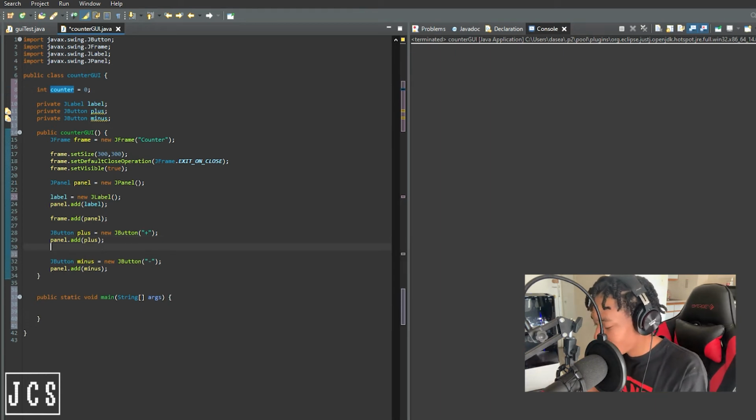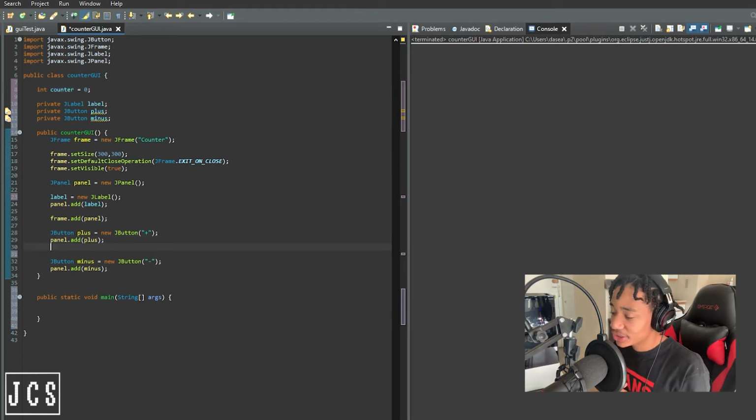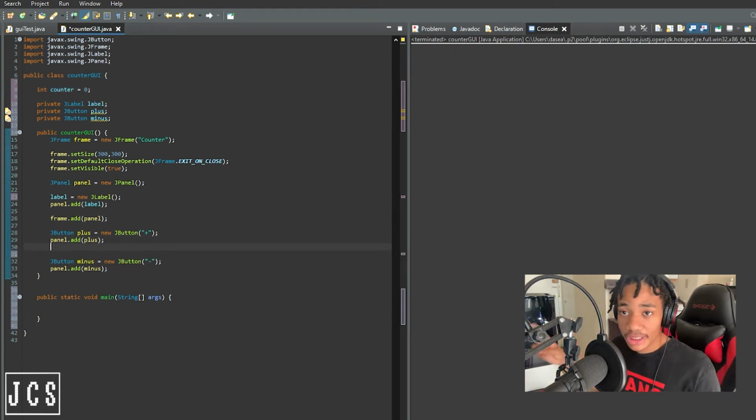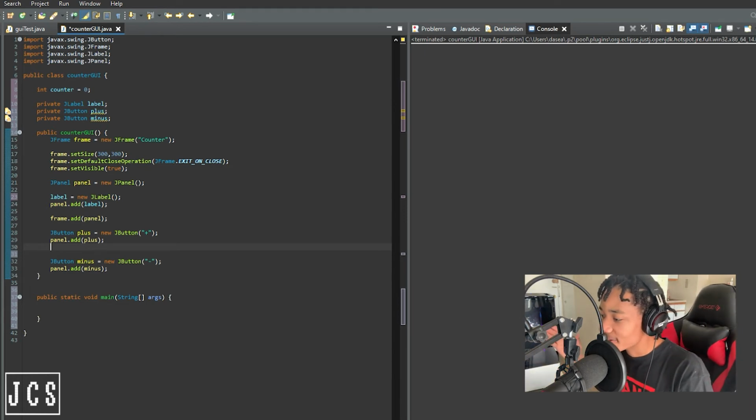So I was looking everywhere on how to have two buttons do two completely different functions. I didn't know how, and it was really bothering me because I really wanted my next video to be on GUI. I didn't want to do classes yet. I didn't want to do polymorphism yet. I wanted to do a GUI because it's fun. Well, it wasn't fun, but now it's fun because I got it working.